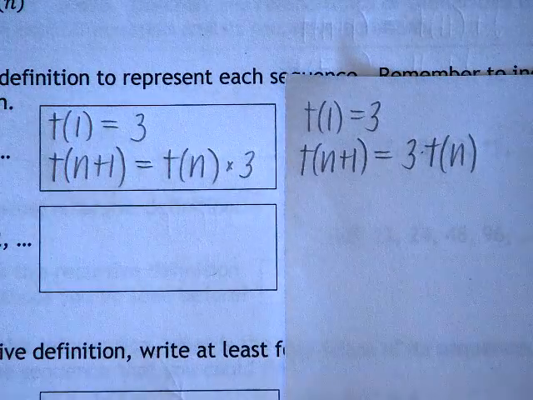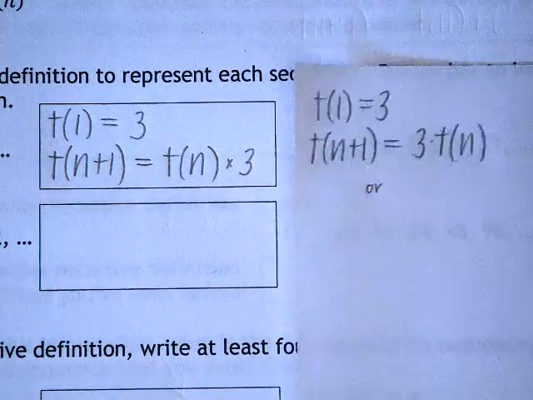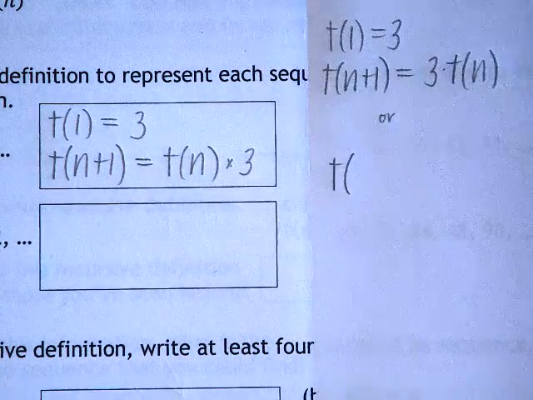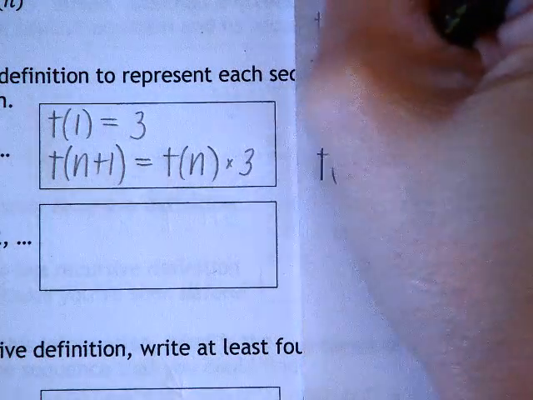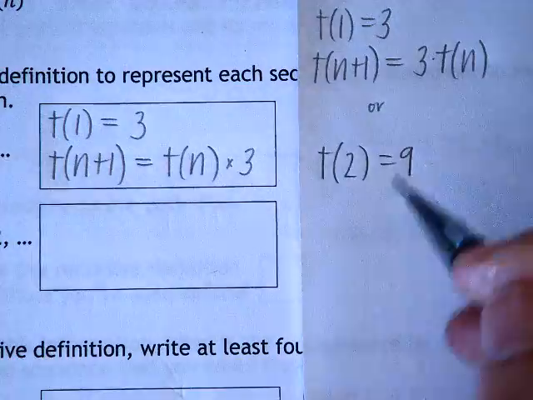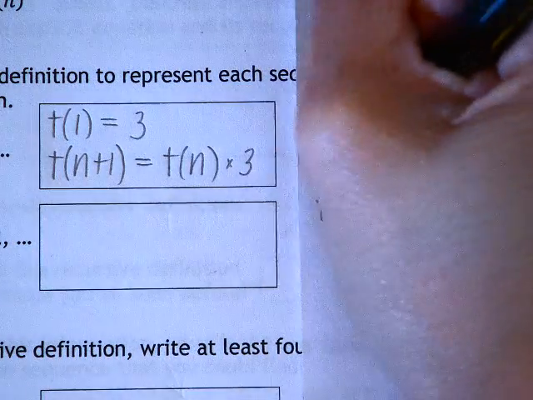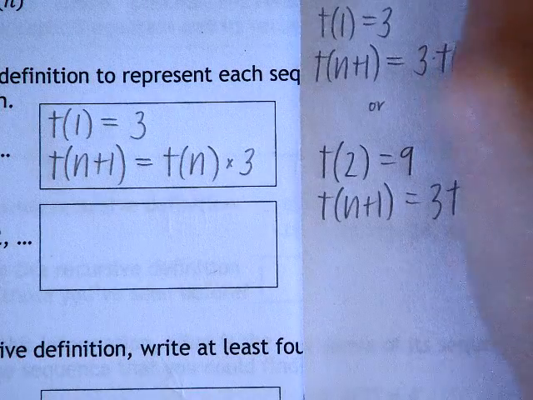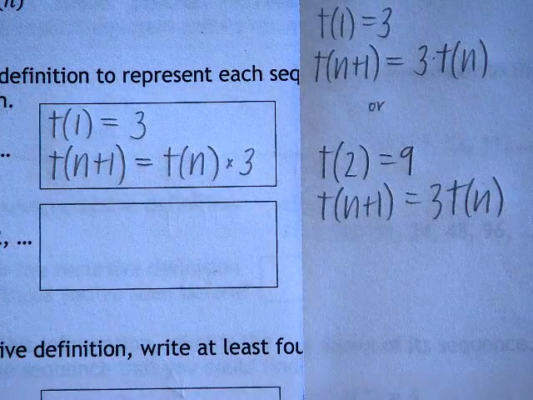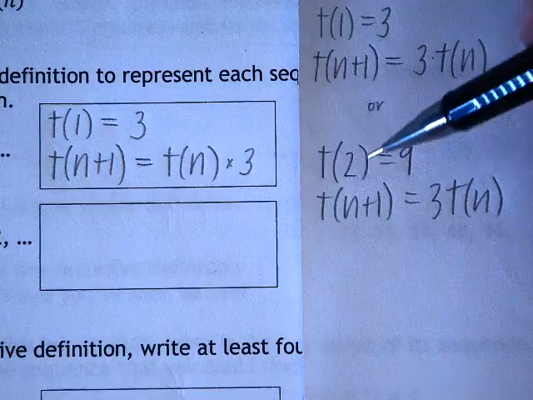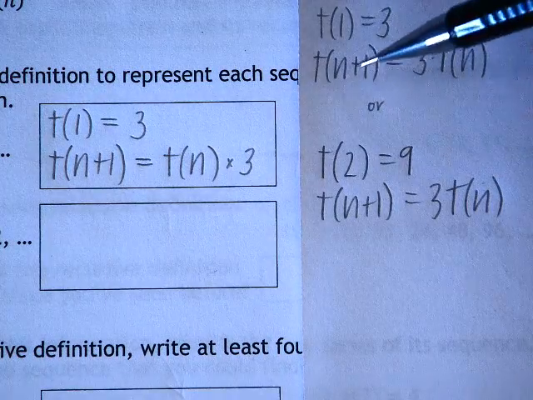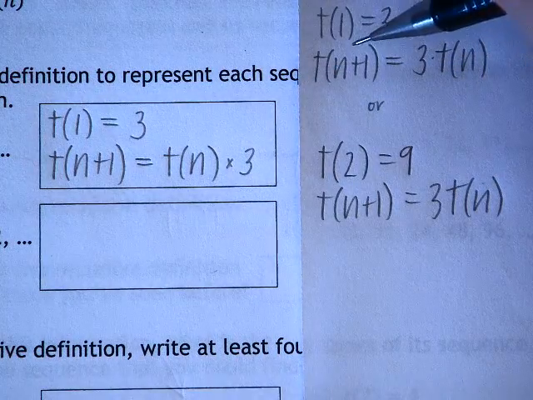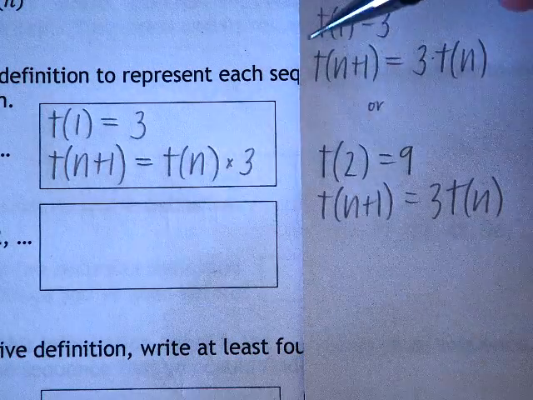It would also be fine if you wanted to give yourself another option to actually define a different term. You could say that the second term is 9, which is factually true, and use the exact same equation. That would also be mathematically correct. So it's totally up to you to decide how you want to define your first term. I usually keep it simple and just use the first one they give me, but that's fine.